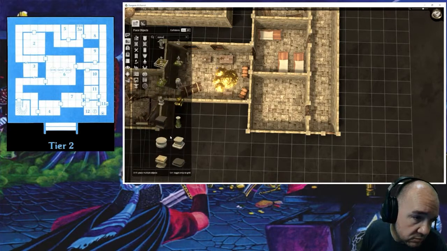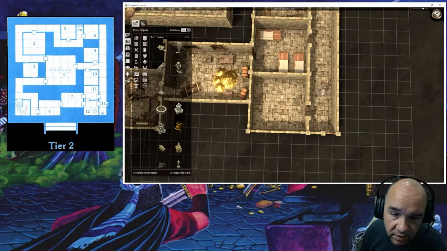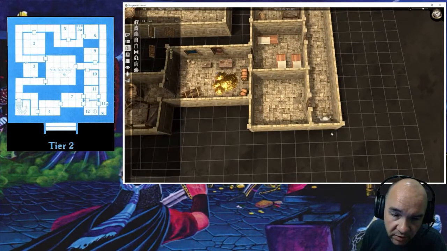Well, I don't want a lion statue. Let's put this right here. Little headless statue. Maybe something happened to it. Okay, I need to get rid of this door here, because that was not supposed to be there. So we're going to get rid of that door.